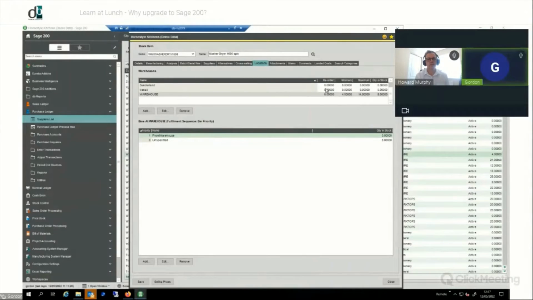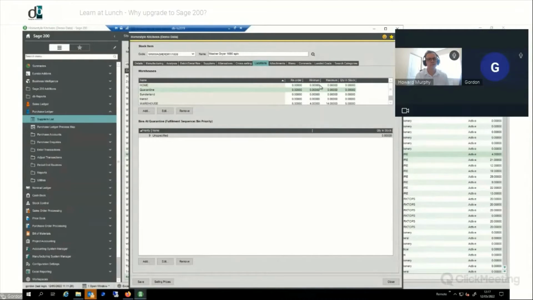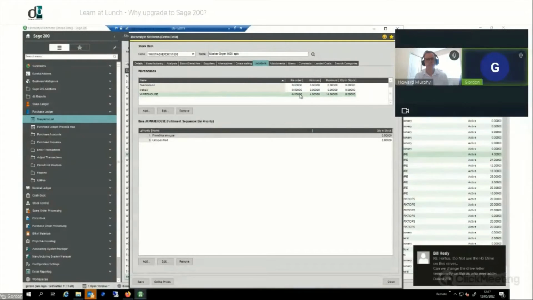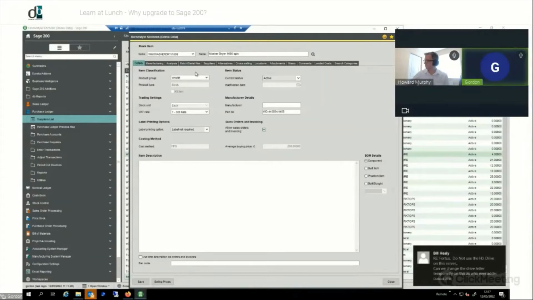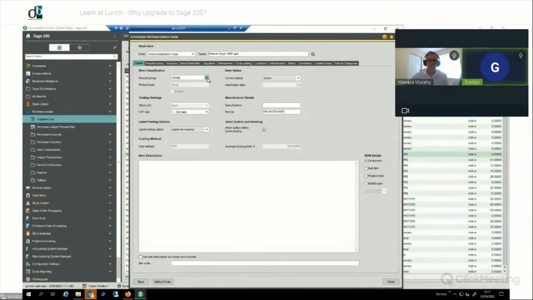Very good. And the stock items here are in different product groups as well, aren't they? Exactly. And before we leave the warehouses, the other thing you can mention is that you can have minimum and maximum quantities on each of them. So when stock goes below a minimum level, you can run a report that will tell you these are below your minimum stock and you should be reordering. It also gives you the reorder quantity you need to order to get yourself above those minimums. And if we look at the front panel here, the product group is probably the most important thing.